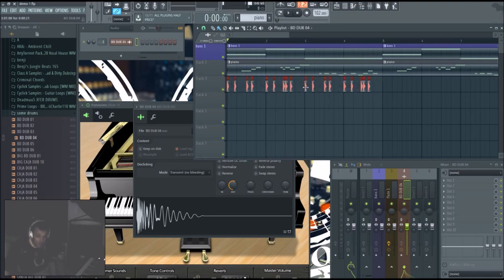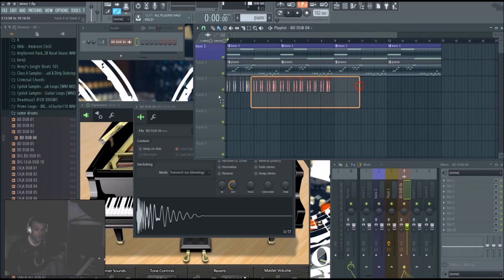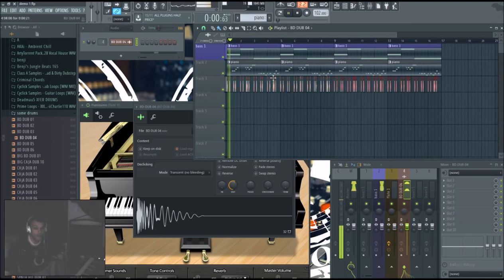You want that symbol so you can move it around. But once you get there, hold shift, drag it, boom, and then again. Right, it's coming along nicely.